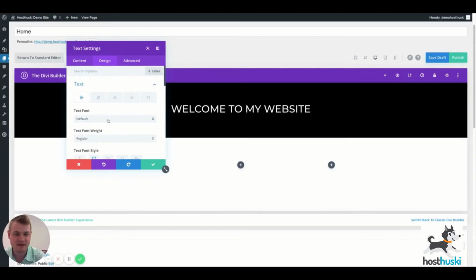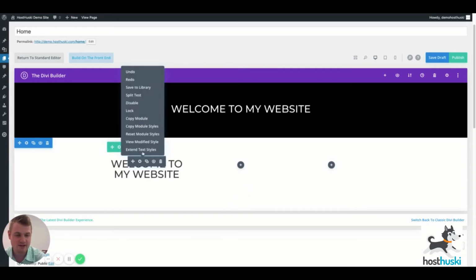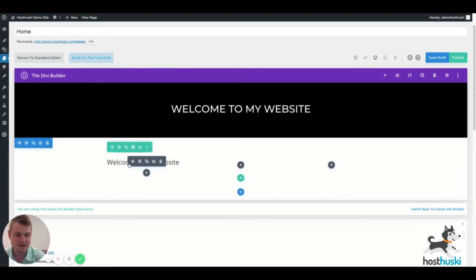By going back to text, text color dark. This text is too big. Maybe I want to put it back to regular settings and start over. I can right-click and reset the module styles. And instantly it comes back to what it was before.